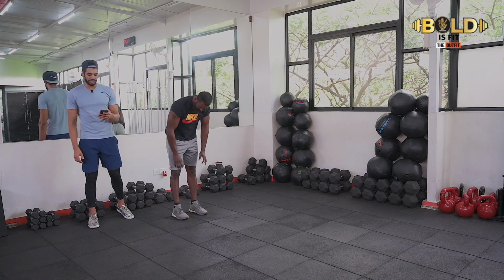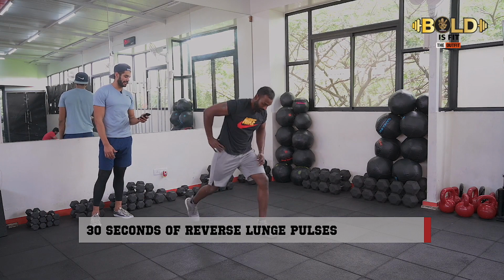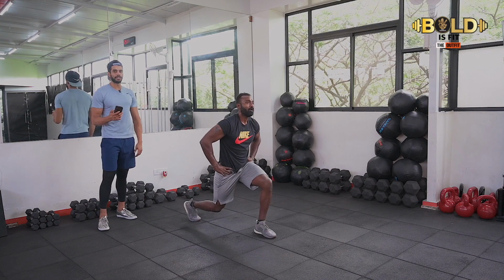Let's go. In 3, 2, 1, we move on to round number 3 of reverse lunge pulsing on the opposite side. Right, keep it going. Quads are gonna be on fire.